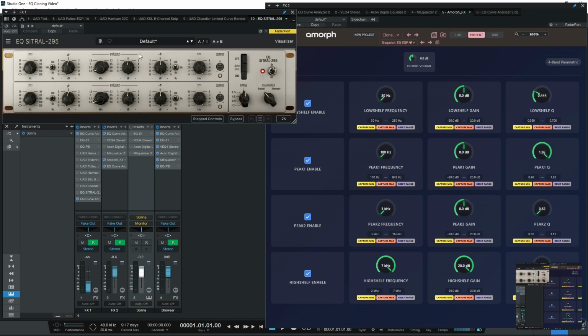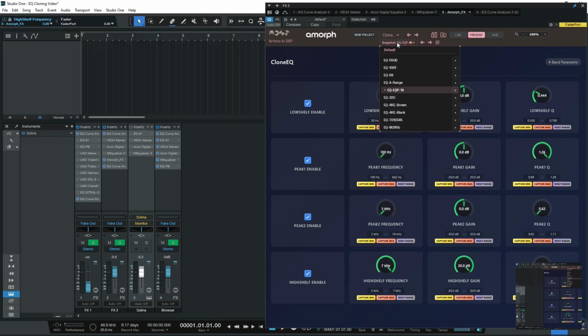There's a similarly named Neumann 495, but the curves are a bit different. I think the Neumann is maybe more used for mastering, so I think the Siemens is actually pretty cool. So these are all included here for free as snapshots. And you can, of course, take snapshots using my process from anything you like. Those snapshots are included in the AMORPH preset file, or again, they also call it a project file.